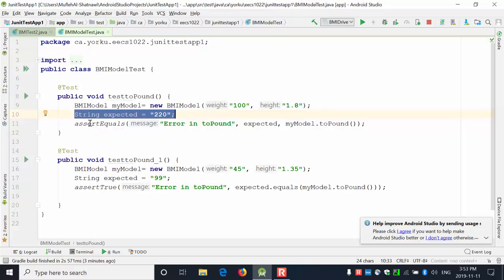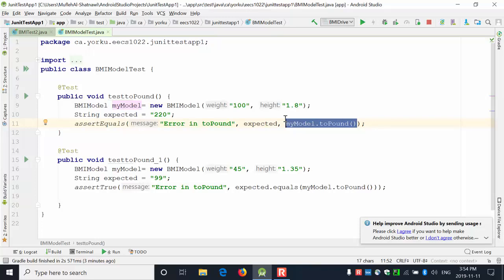So then I use assertEquals. There is a message that I'm going to print to the user if there is any error, and the expected value should equal my model.2 pounds. This part, my model.2 pounds, represents your implementation. You are testing your models before you put them inside the app.